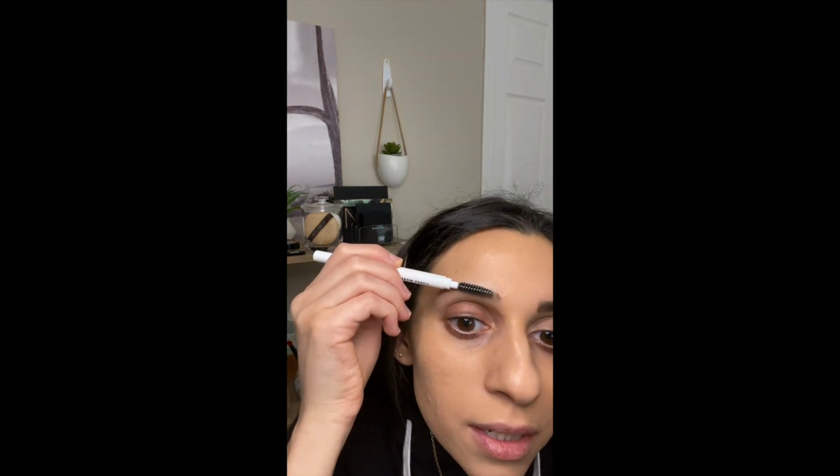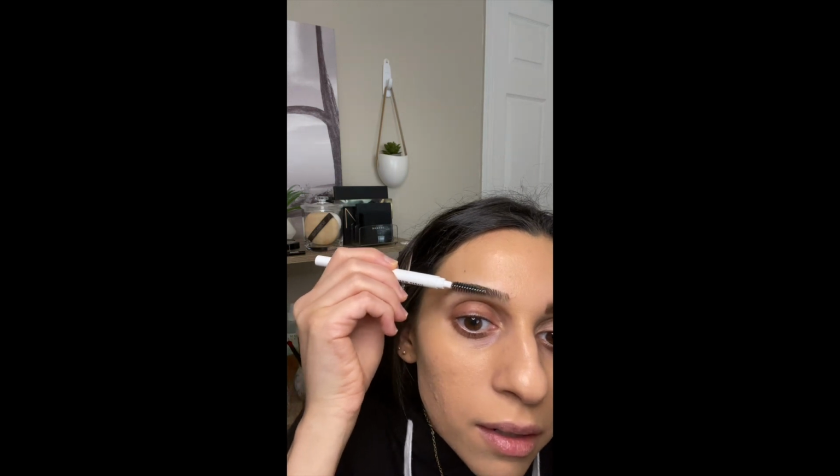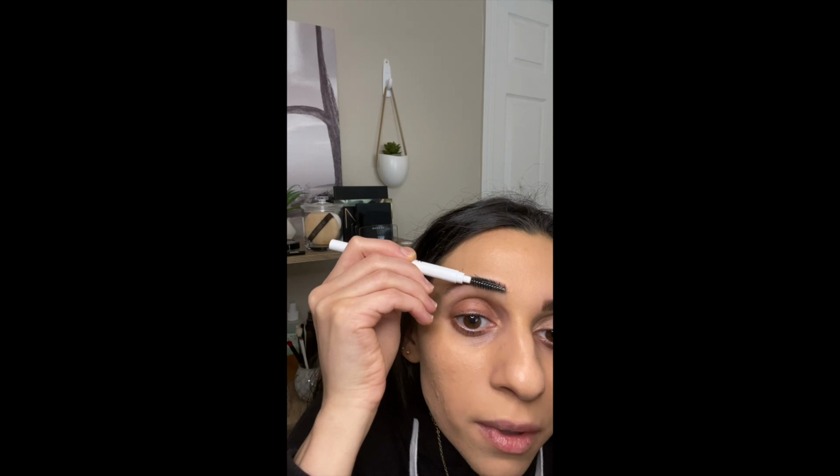I take very little, like you can see how little I have on there, and I still will scrape it so that I barely have anything on the brush. I might even scrape it one more time, and then I will just dab it on there and start to work it in.